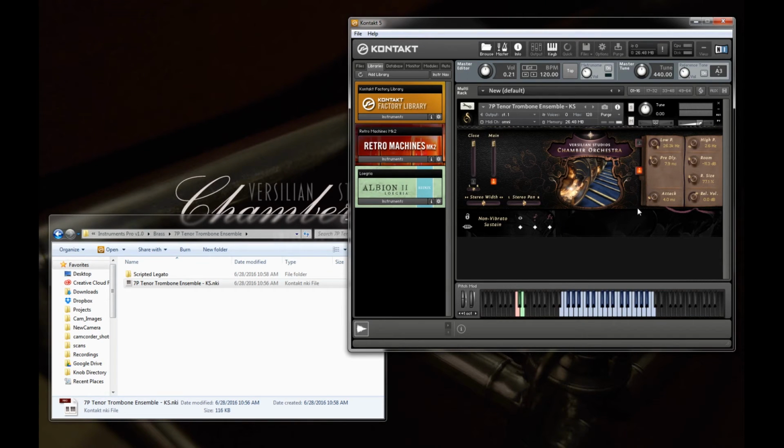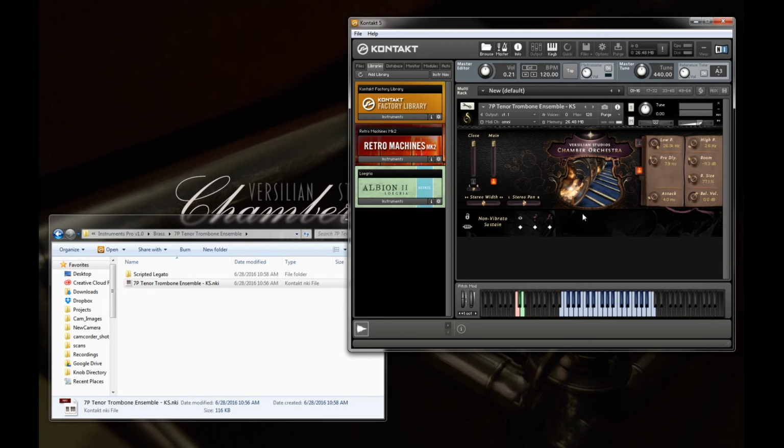Down here we have some basic controls for the instrument. So this is an attack just like out of an ADSR control. This allows us to soften up the actual tonguing or attack of the note, to get a little bit softer of a sound at the beginning. And over here we have the volume of the releases. These are actual sampled releases on the instruments that are played when we let go of a note. We can increase and decrease that as desired.